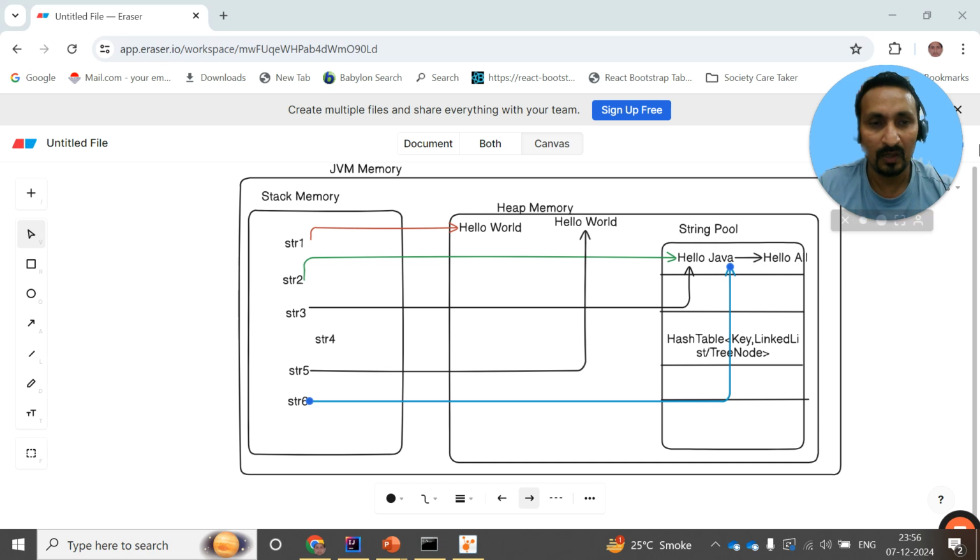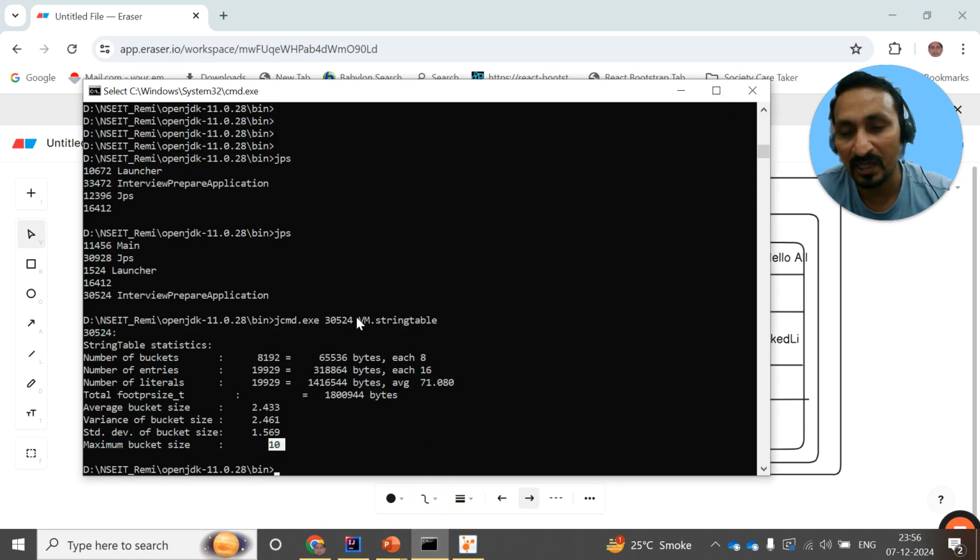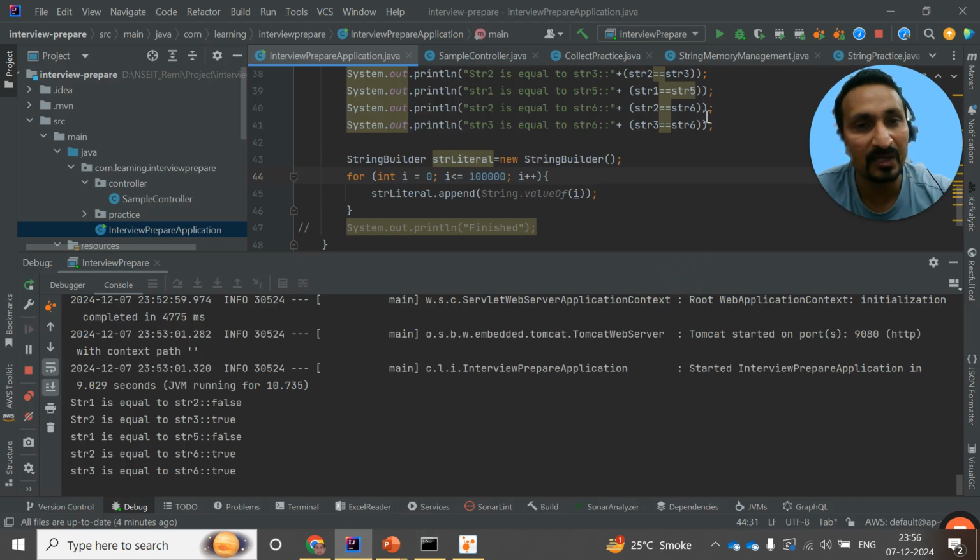So the JVM has to pass through the linked list and give you the value, right? This reduces the performance of the JVM. So, understanding this parameter, we adjust the value of the string table statistics.